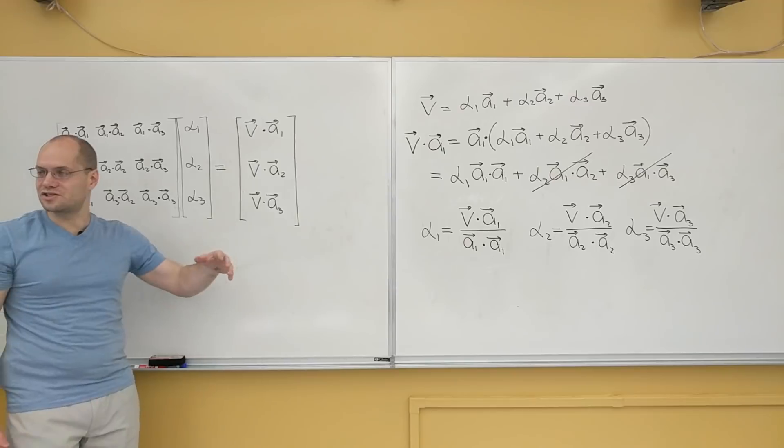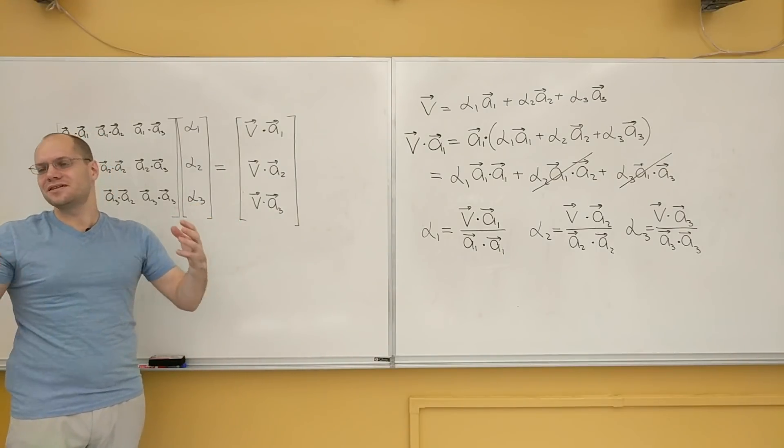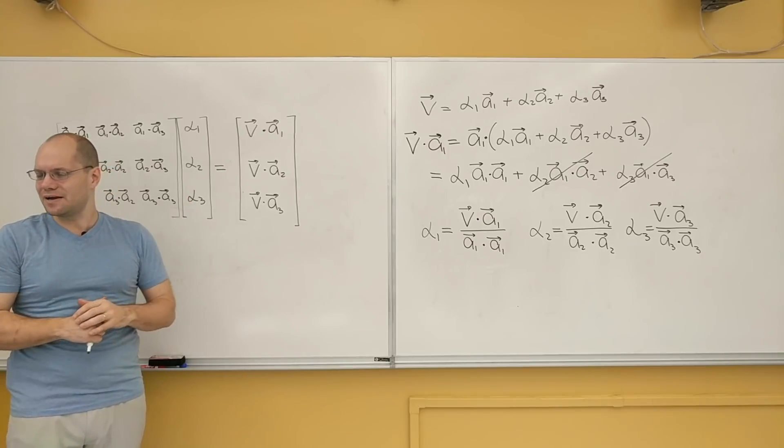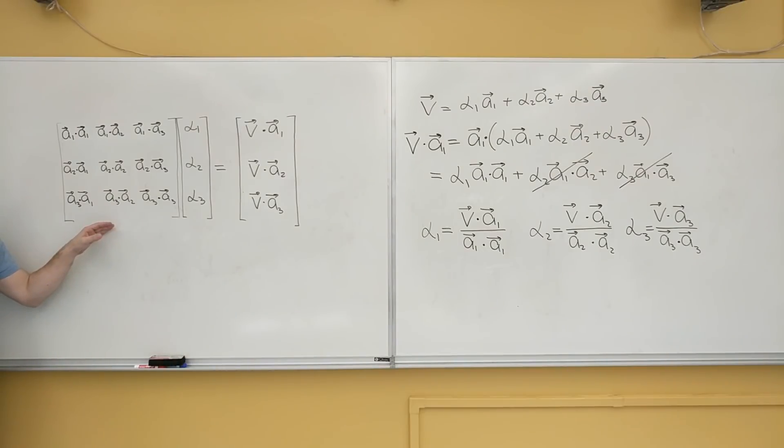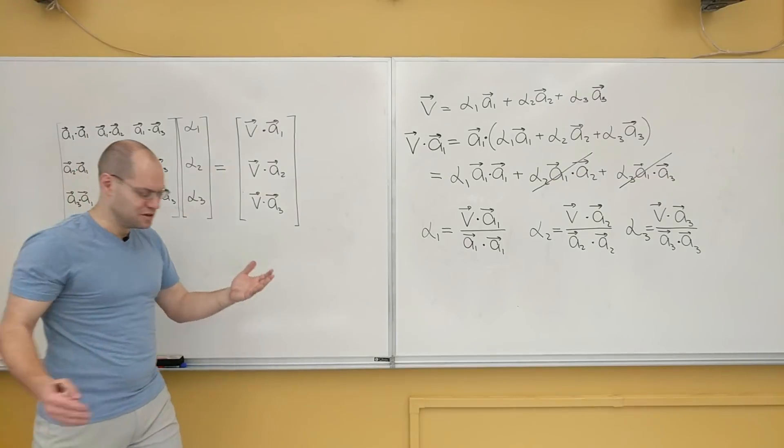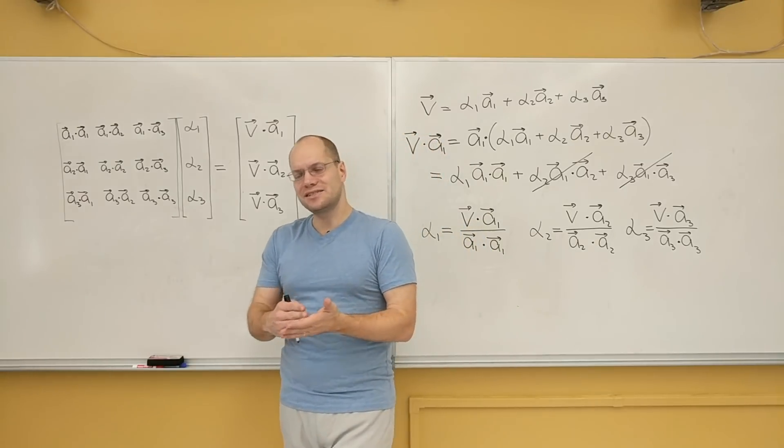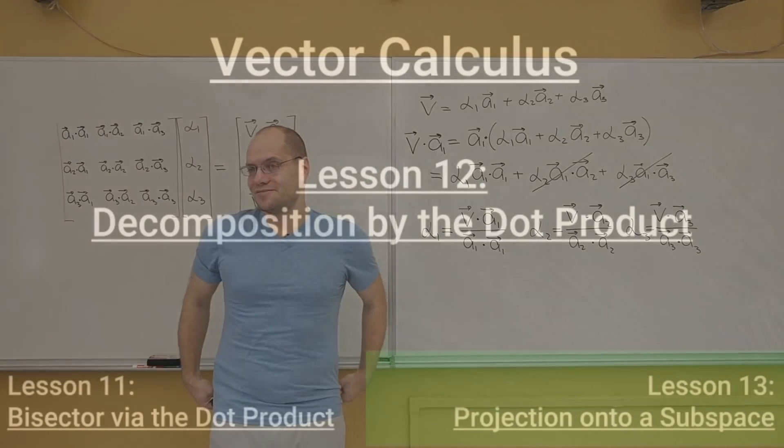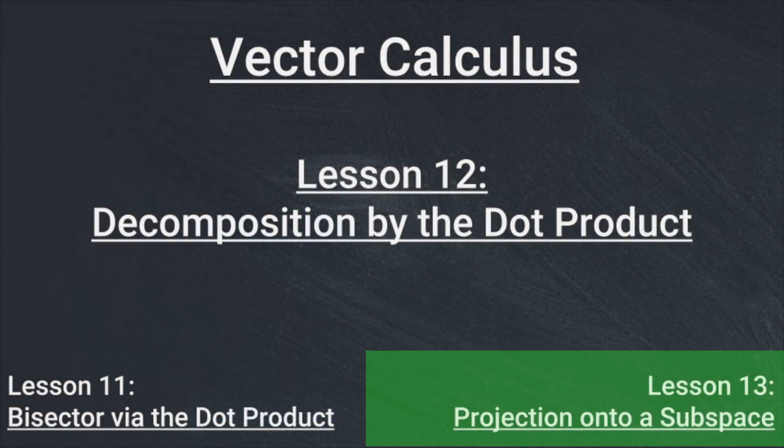This is a very important matrix we'll encounter in this course over and over again because it has to do with something as fundamental as decomposition, as well as with something as fundamental as the dot product. So in linear algebra, this is called the Gram matrix. I don't like that name. In tensor calculus, this is called the metric. Sometimes it's called the dot product matrix. I prefer, being a big fan of tensor calculus, I prefer calling it the metric or the metric matrix. That doesn't sound so great. The metric. But in any case, we'll encounter this matrix in many different contexts all the time. So in conclusion, one by one, geometric ideas and geometric concepts fall to the dot product. The metric is really beautiful.